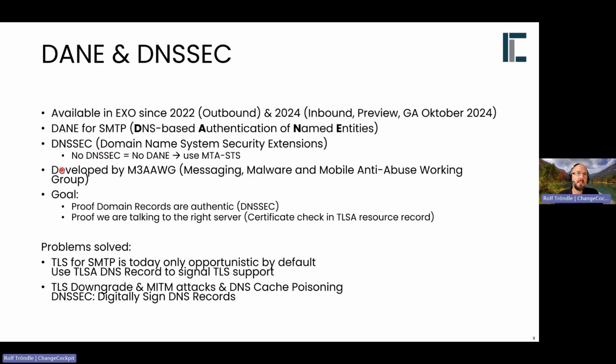This is developed by the Messaging Malware and Mobile Anti-Abuse Working Group. This is an open standard. It's not developed by Microsoft. Microsoft is only adopting this standard, DANE for SMTP. And the goal of DANE and DNSSEC, or DANE for SMTP, is to prove the domain records are authentic. So if someone sends an email to you, they want to know that the domain records in your public DNS are valid.